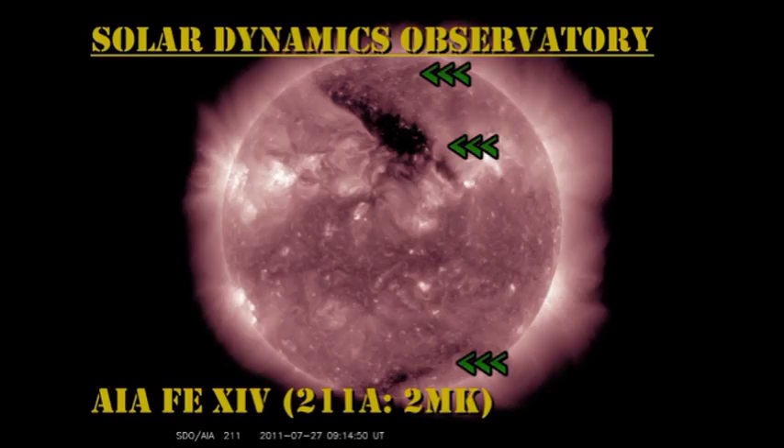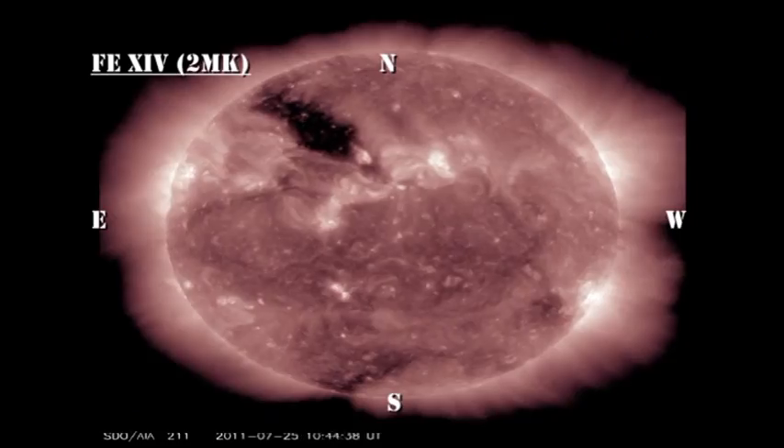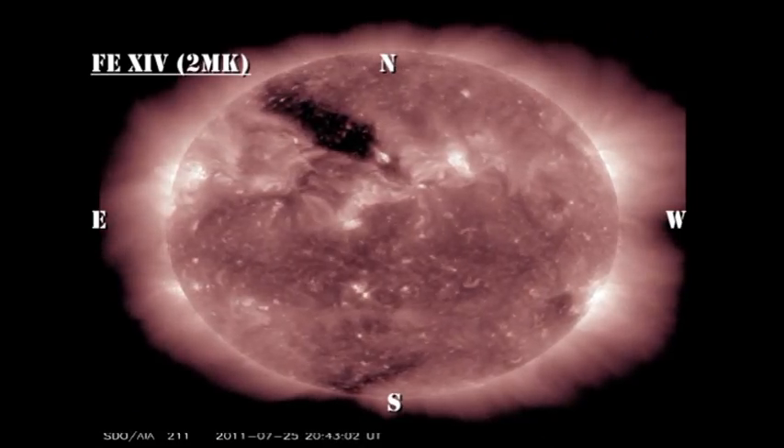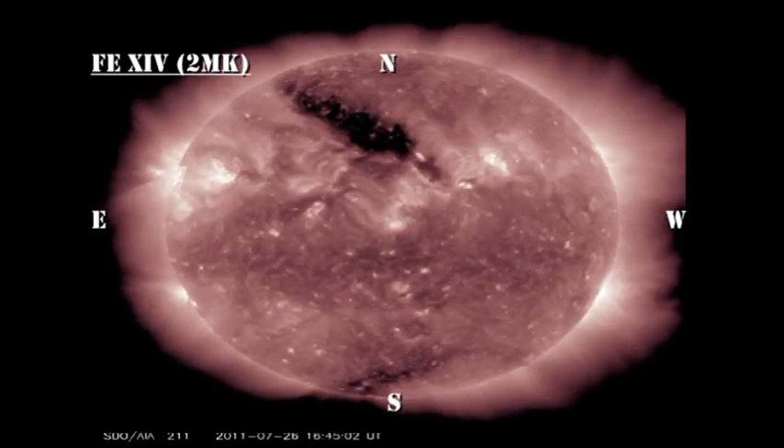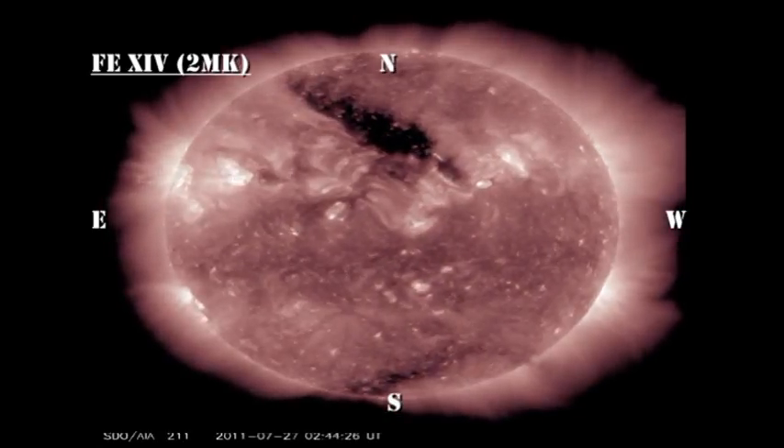For the high-temperature corona movie, once again I'd like you to focus on the corona holes. That large corona hole is now moving into the western hemisphere and in the next 24 to 48 hours should start affecting us. Also, we should have fairly prominent corona holes at the two poles, and we don't at the moment. According to some, this has ramifications for the intensity of the upcoming solar cycle.